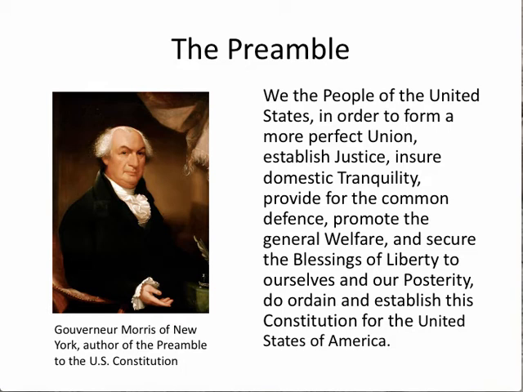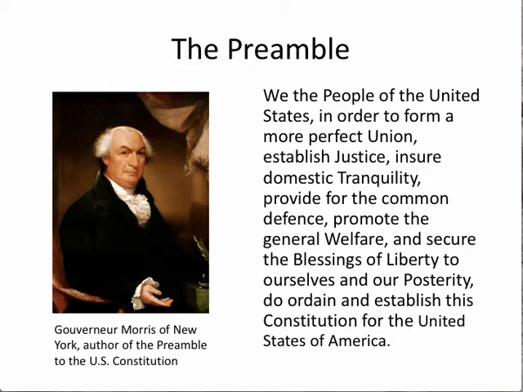And so they got a delegate from New York named Gouverneur Morris to write what we call the preamble to the Constitution. By the way, Morris, too, was a very interesting character. He had lost a leg in a carriage accident as a young man, so he actually had a wooden leg, but in spite of that, he was considered the greatest ladies' man among the founding fathers, and his exploits romantically were kind of legendary. But in any case, here's what Gouverneur Morris came up with. You see it on the screen there.